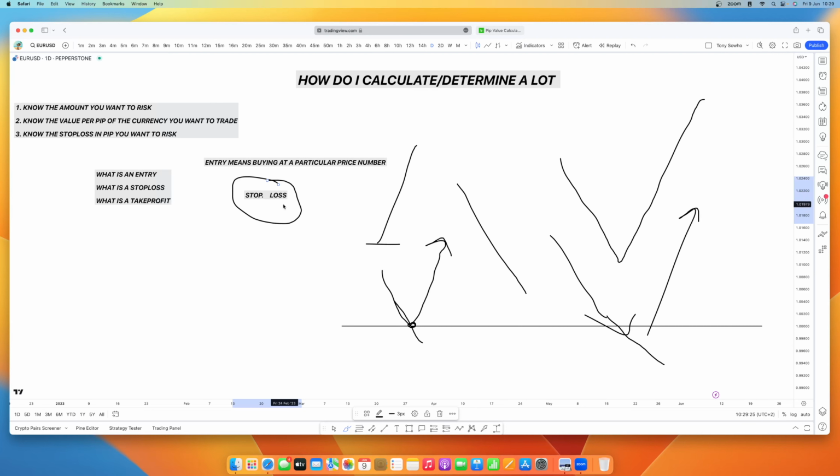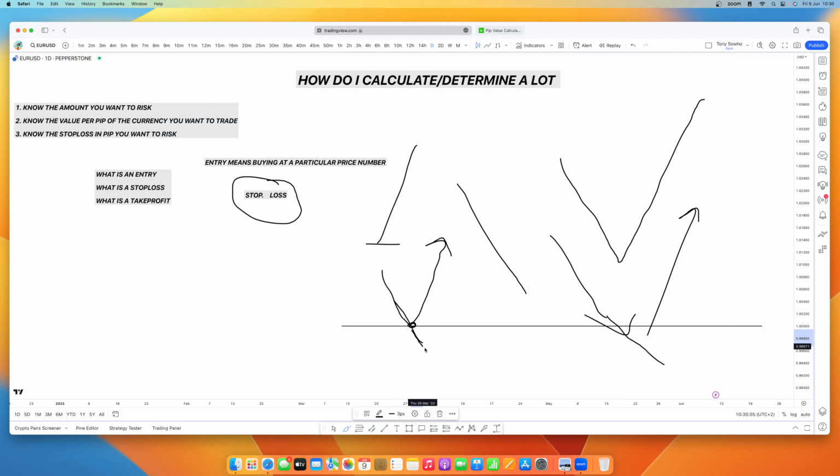If you stop your loss manually, then that means you are closing that trade yourself. So let's say you're risking a particular amount. You've decided, remember, know the amount you want to risk. You're risking, let's say, $10, for example. And price starts to sell down. Depending on the lot size you use, the loss as it's going can either be a very big loss or a small loss reading. So one thing is certain: the moment price goes below your entry at 1.0000, you will start reading in a loss. And the loss will keep increasing as this is dropping.